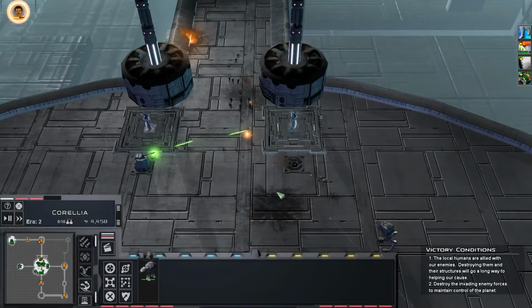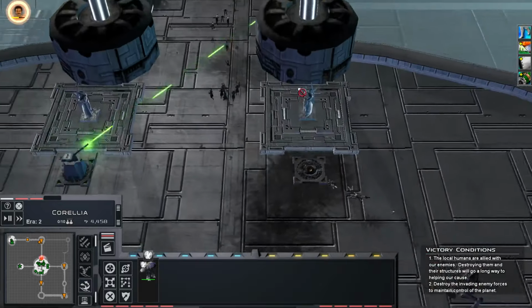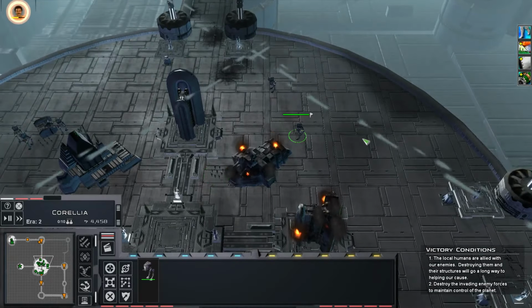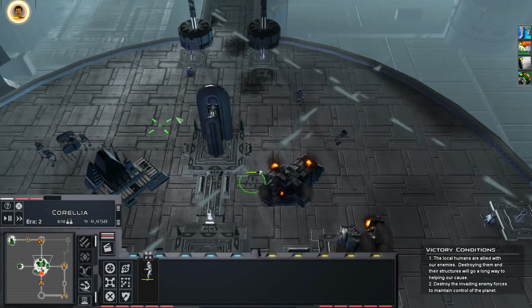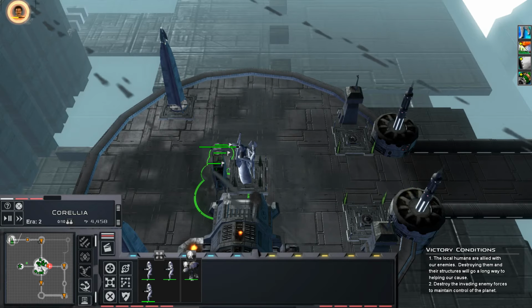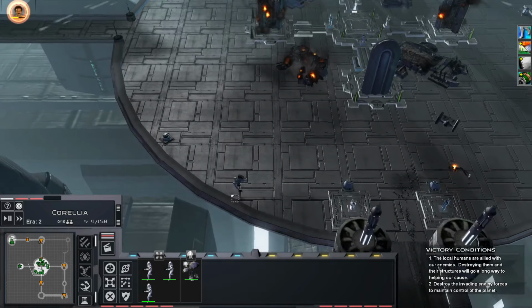Where's that? Where's the infantry? Down, the infantry died. Alright, we still got one, though. We still got one, and we can... Oh god. Okay, you don't be near the buildings. You need to move right now. Get away, because they might bombard that.